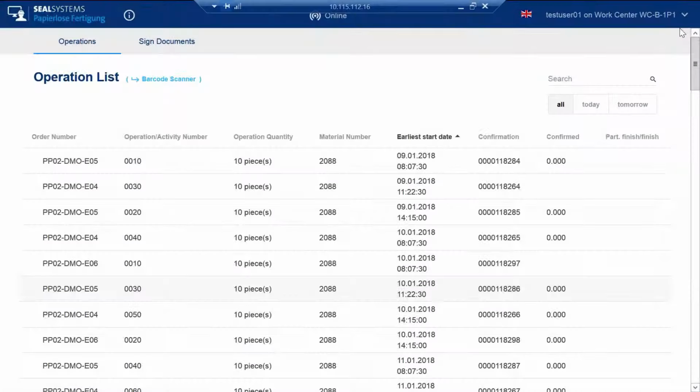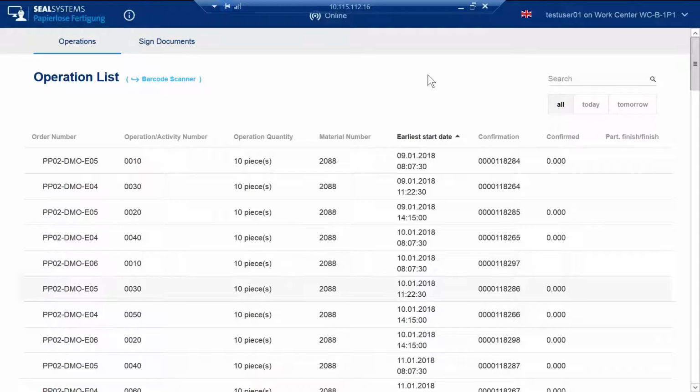Today we're going to go through a brief overview of SIL Systems paperless production for SAP. This operation list shows all open work orders for this specific work center. These digital work orders take the place of hundreds, if not thousands of pages of hard copy work orders and alleviate having to use valuable company resources printing them out, organizing, collating, and hand delivering to each work center.